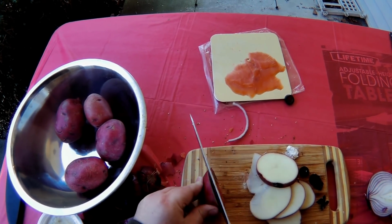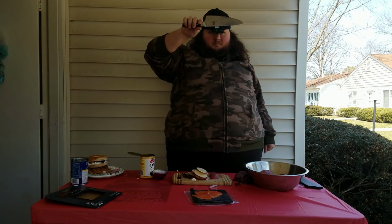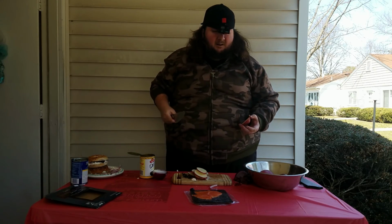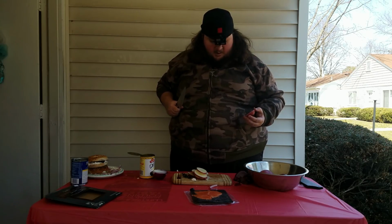Gotta watch my fingers. I am very paranoid of this knife. It is probably the sharpest knife that I would like handle close up like this. I don't know, I'd say my Buck is equal to it. It's definitely not sharper. This and my Buck knife are pretty much equal.